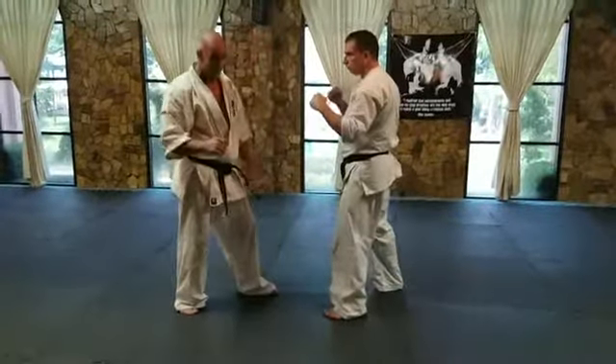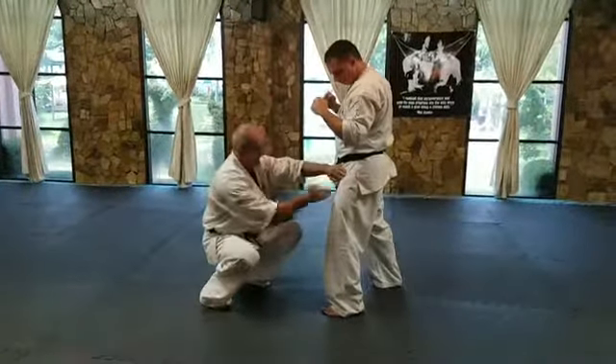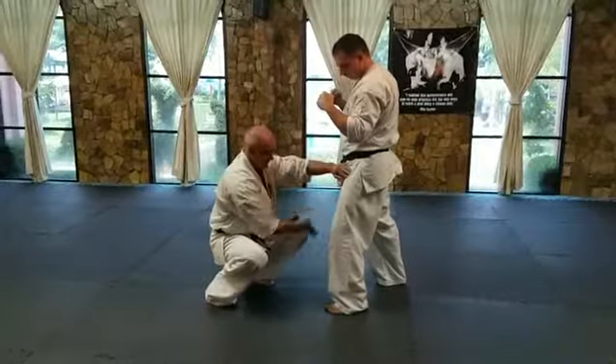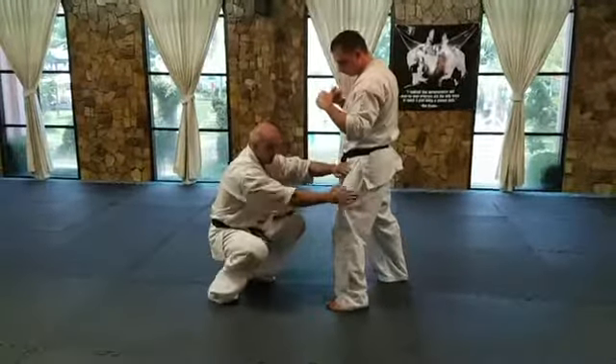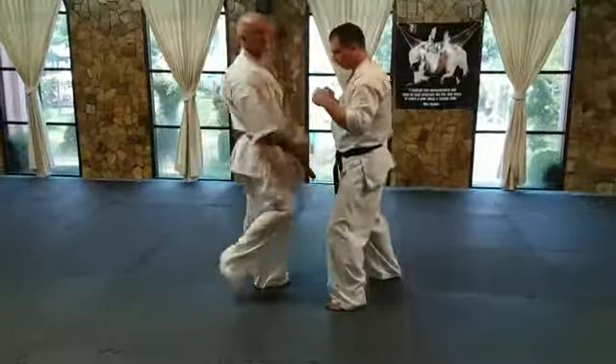It's not pretty, what I was saying before, but it's very effective. Kicking straight down on this muscle here. This is not a strong muscle here — this is not strong here, but here he's strong. Here you can wear this. Here straight on. Boom — it's going to hurt.